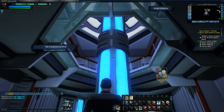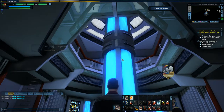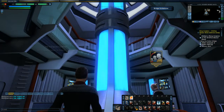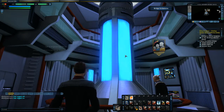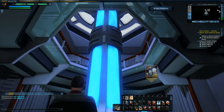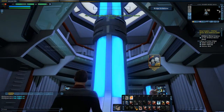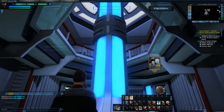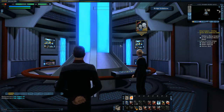That's just impossible. I love the Voyager warp core. The plasma flow look to it. It's kind of weird, but out of all the warp cores, this is my favorite. Because you were always being told this is warp plasma, right? None of the other warp cores had that kind of plasma feel to it. It was kind of like those little neon lights that just went up, up, up, and it never really felt like a plasma warp core. Well, here we are with a plasma warp core, and it looks awesome. I really wish all the other warp cores looked like this. So here you have your engineering officer for your duty officers.